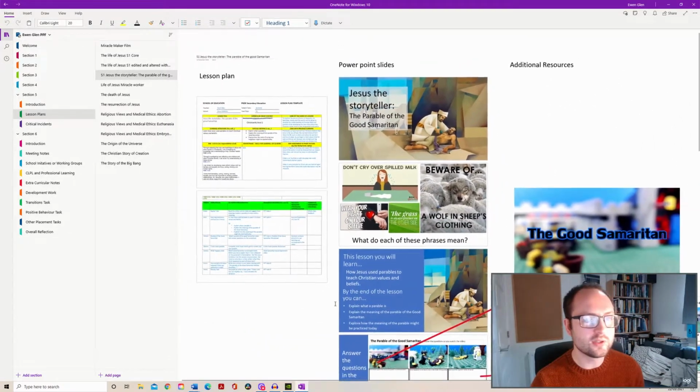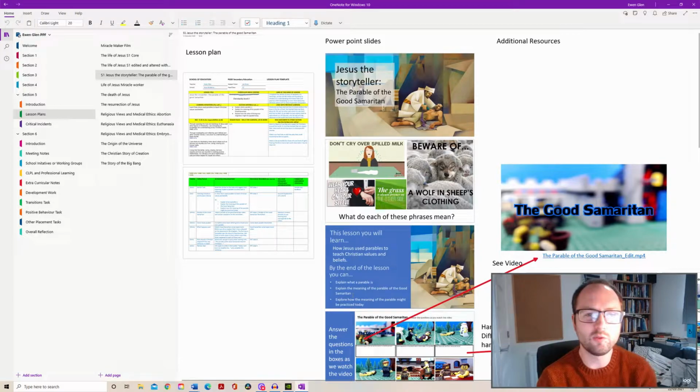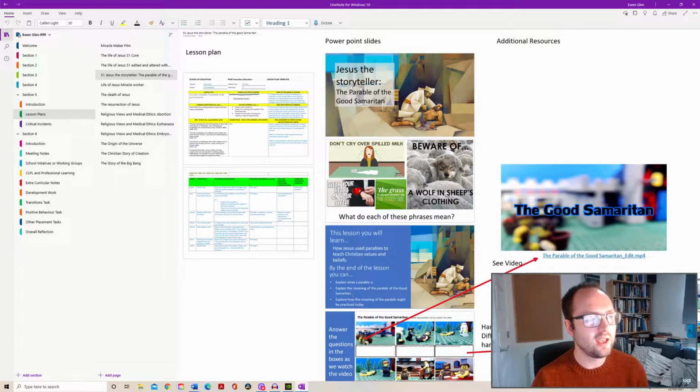Now OneNote, unlike Microsoft Word or perhaps some other word editing documents, isn't separated into different printable pages. Instead, it is one big white canvas, which is useful for us throwing down lots of different materials onto, but can become a bit of a mess, hard to manage if it's not laid out carefully. So what I'd suggest you do is you create on your lesson plan page 3 different columns.